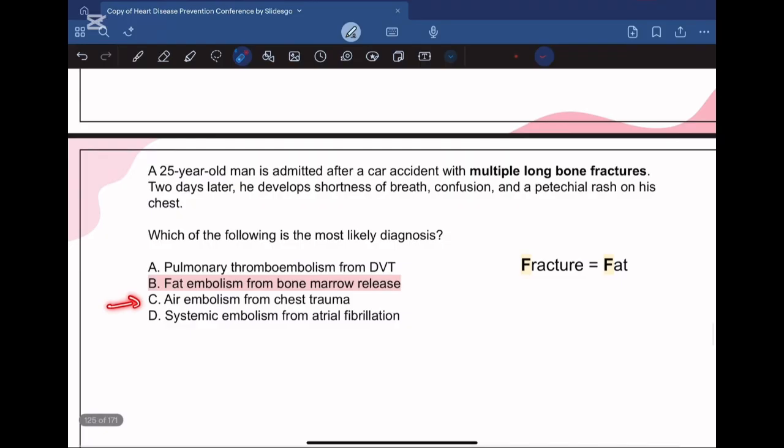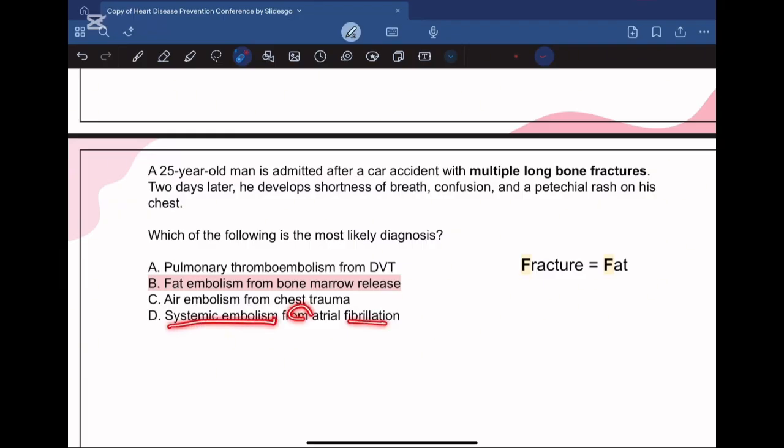Okay, moving on to this answer, air embolism from chest trauma. What is an air embolism actually? Basically it is air bubbles, but it has to be very huge, more than 100 ml. Okay, so because of these air bubbles the blood vessel will be blocked. And why does it mostly happen from chest trauma, for example a bullet or a stab, or maybe because of vascular surgery? But remember, a stab can cause an air embolism. It can also be systemic. Is this the case? Again, when we go back to the scenario, is it the case? No. So it's not the correct answer.